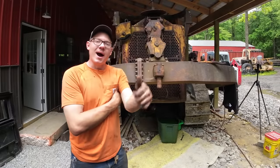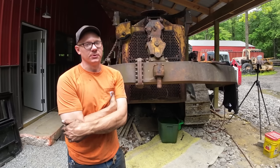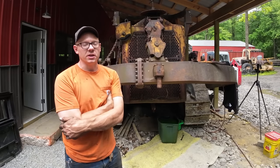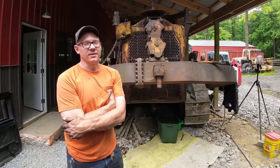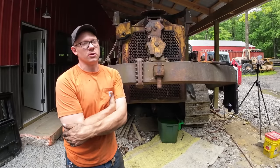My name's Matt. Behind me, my 1964 Caterpillar D8H Bulldozer. Now, in a previous episode, we rescued this thing where it had been sitting in a field for probably 15, 20 years. When we got there, the pony engine was completely full of water. Somehow, by some miracle, we were able to get the thing running well enough to get the big engine turning over and eventually get it started as well.